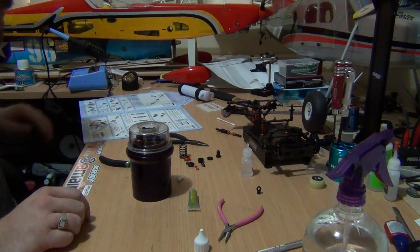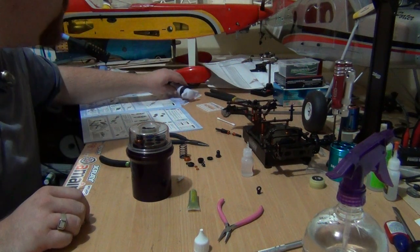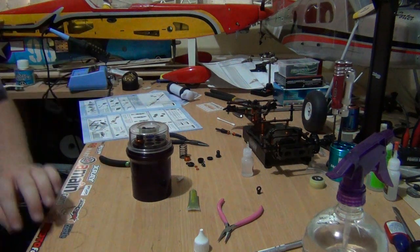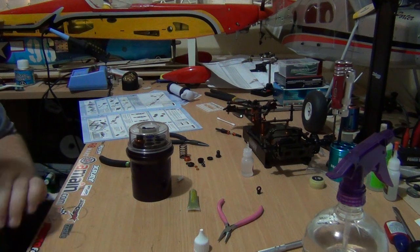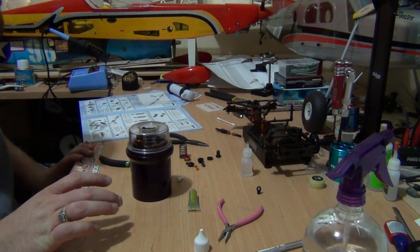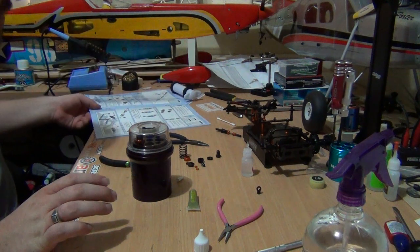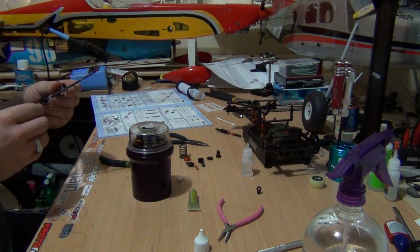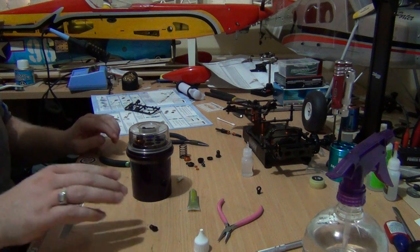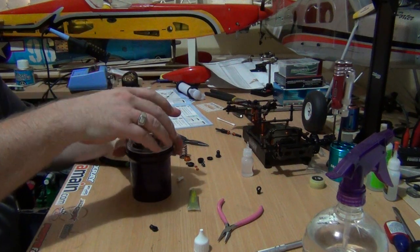I did have some spare parts for the shock, but it is very frustrating that I couldn't get the little eyelet on the shock shaft. So while we're just waiting for the air to come out — like I said, every build series I've done, it doesn't matter which car it is, there's always something that goes wrong, and unfortunately I cannot help it.